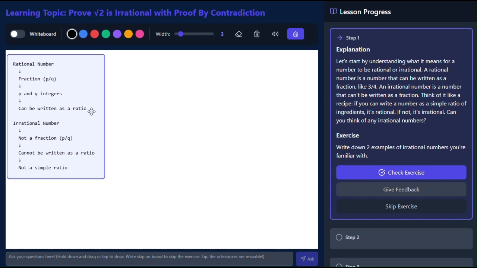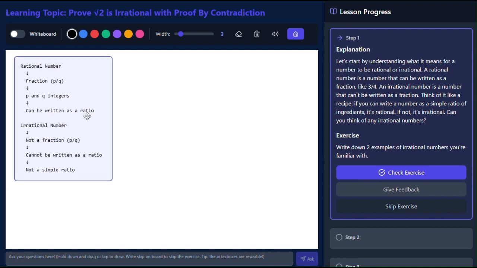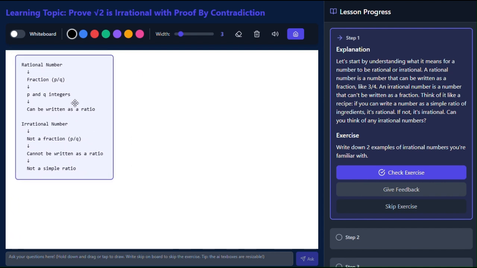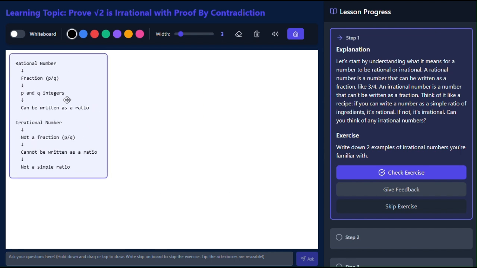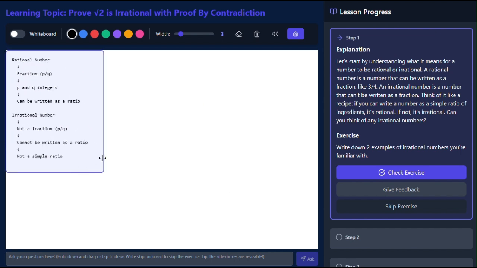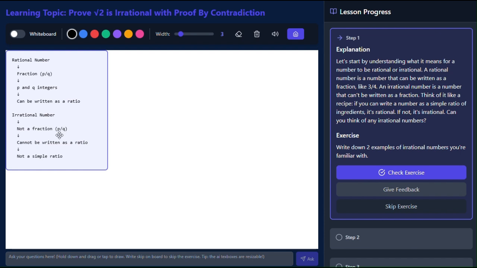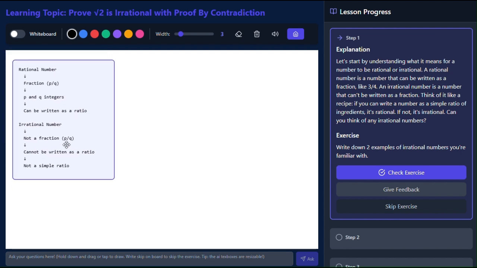So you may have noticed this big box. If this big box gets in the way of your drawing, you can always move it by clicking and dragging, the same as drawing on the whiteboard. Or you can also resize it by going to the edge and following the symbols. I can scale, I can make it as small and as big as I want. I'll get to what's inside the box in just a second.